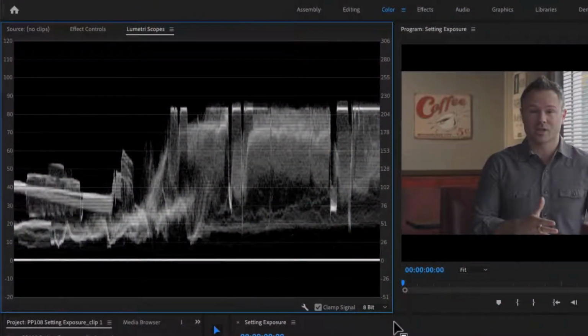In the first example, we have a shot that's underexposed. We can see that most of the trace is gathered here towards the bottom of the scope. We can also see the shadows are slightly elevated. As we work through correcting for exposure, we typically work in the order of correcting the shadows, highlights, and then midtones, so we'll follow that order as we go. There are a number of ways to adjust exposure in the Lumetri color tools, and we'll cover all of them in this tutorial. But let's start by making adjustments in the basic correction panel.